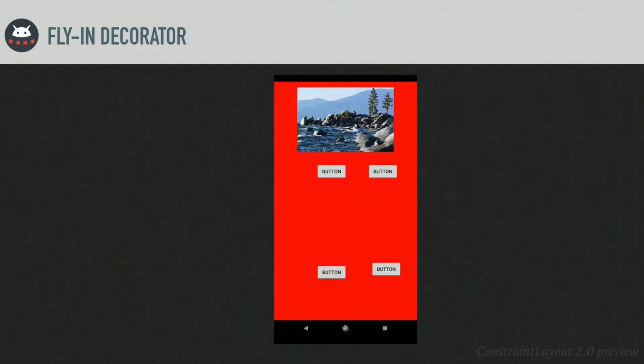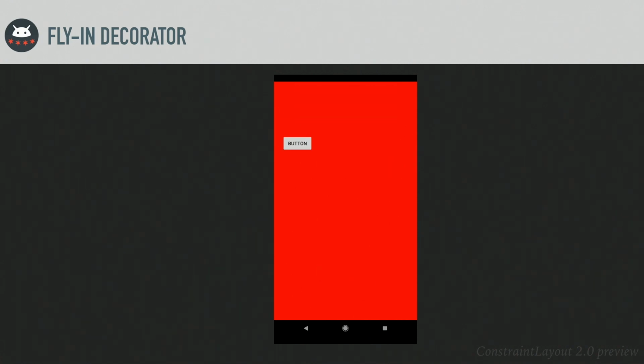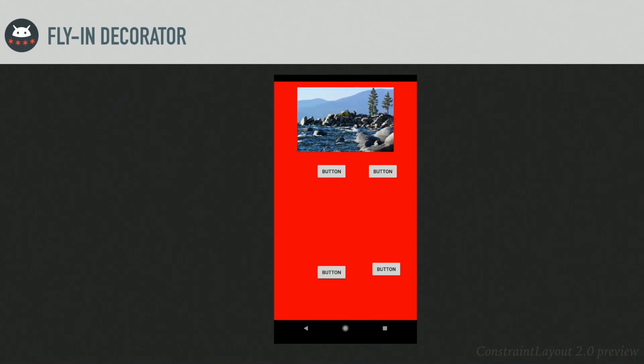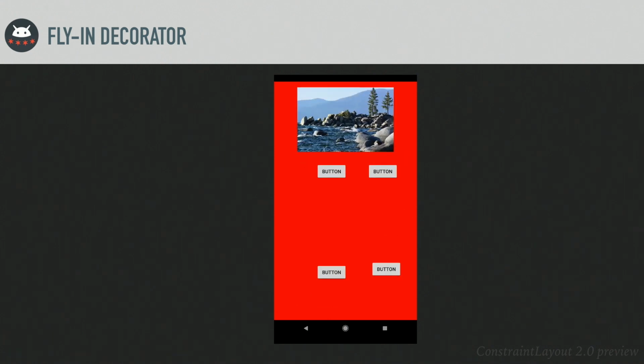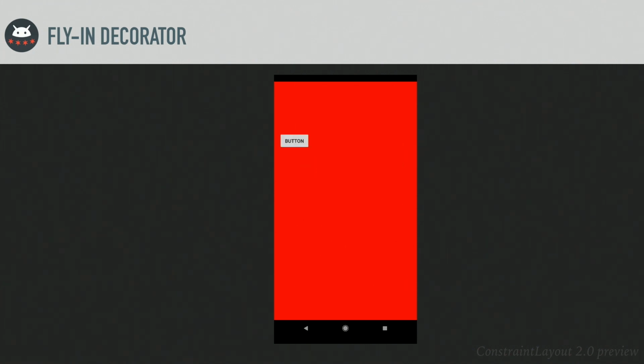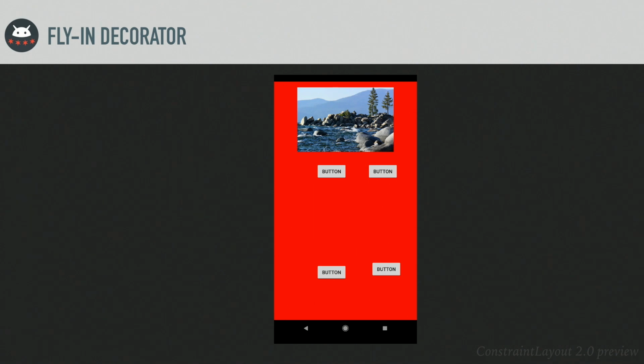So another example that's pretty straightforward to see: let's say you'd like to have your objects fly in for the introduction of a new activity. Well, you can write a fly-in object. You put it into your list, and you attach all the views, and that can even be done with drag and drop, right? You can just drag the views that are going to be flown into the system, and you get a fly-in effect more or less for free.